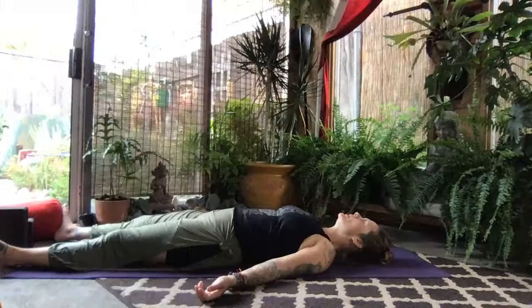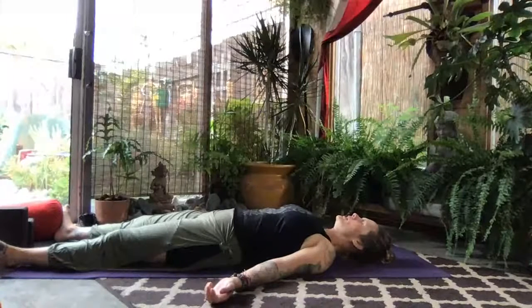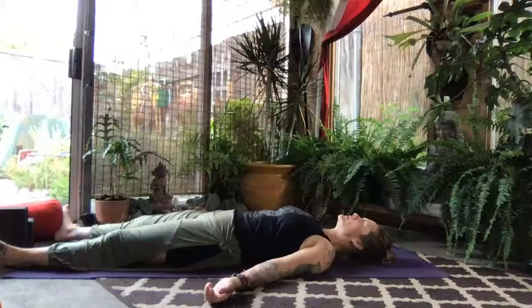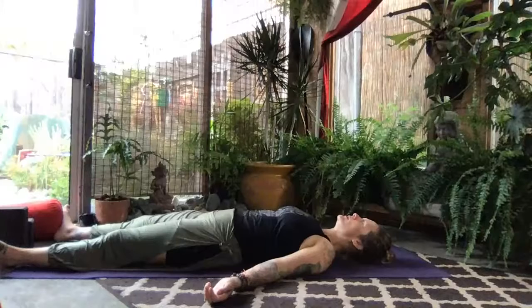Each breath to draw in even deeper into the tips of the toes, into fingertips, allowing on exhale your body to just sink back. Ocean wave, the inhales crashing onto shore, the exhales sweeping away any toxicity in your life, in your mind, in your heart, in your body.